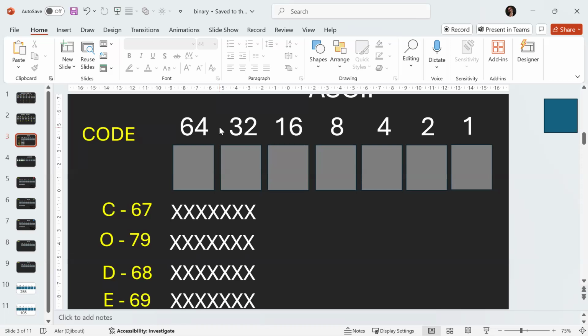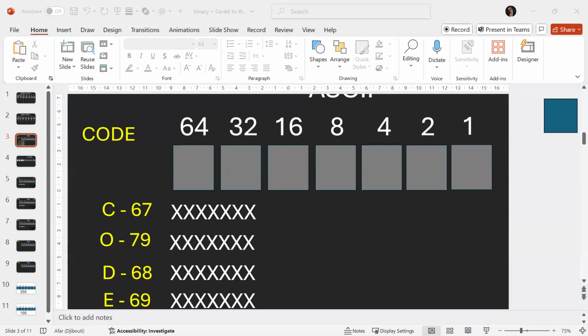So let us take C. Remember we talked about on and off. I want to ask everybody, and I want to see some response in the chat. What combination of these numbers on top will I add to get 67? I want this to be interactive on the chat. How can I get 67? Because C is 67. What combination of the numbers 1, 2, 4, 8, 16, 32? Let me see on the chat.